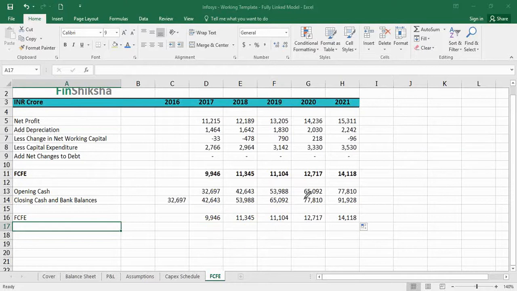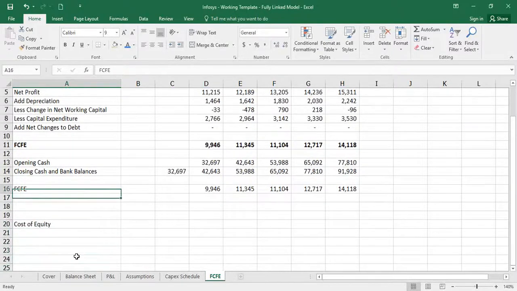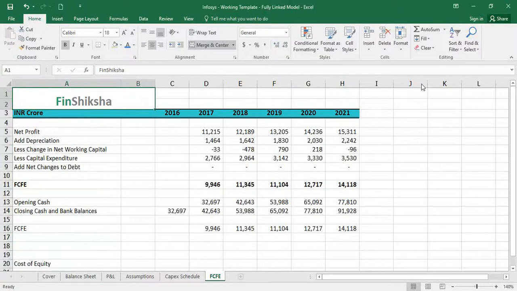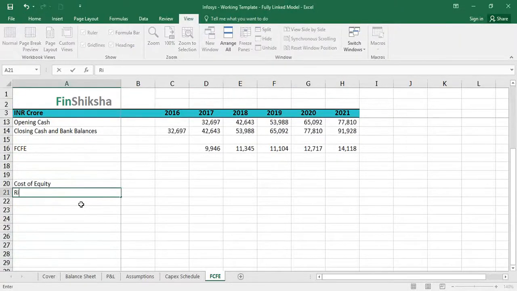And that's the first thing we have to find out as to what the cost of equity would be. So cost of equity in our calculation is important. Cost of equity would come using the CAPM model. And what is the CAPM model? That says cost of equity is risk-free rate plus beta into equity risk premium.